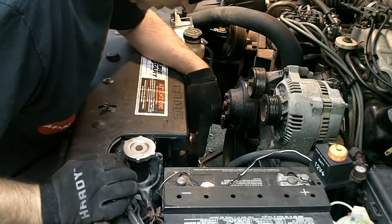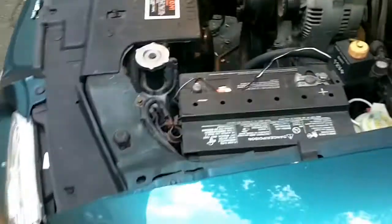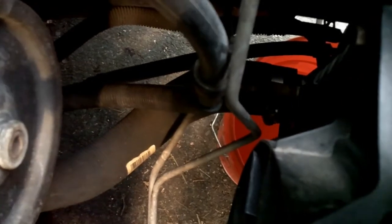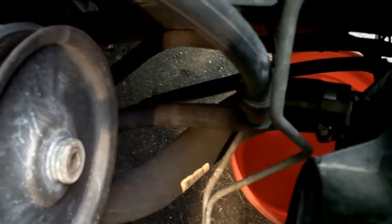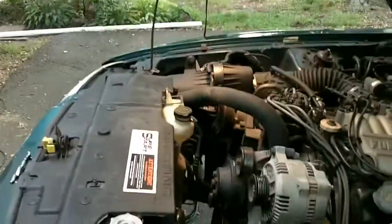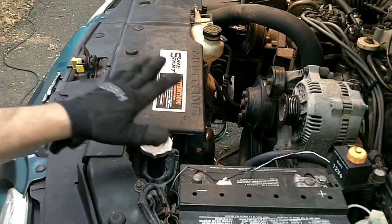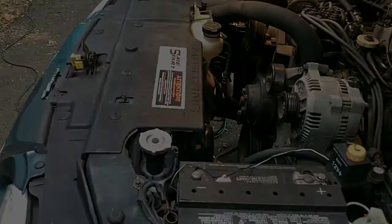And the next thing we're going to do is drain the cooling system, and I'm going to do that by disconnecting the lower radiator hose down there. So I'll have to loosen that set screw. Got my 5-gallon bucket down there because the water pump comes off as part of this setup. I don't think that's going to be a real interesting thing for you to watch, so I'll do that, and then I'll come back to you after that for the next step.